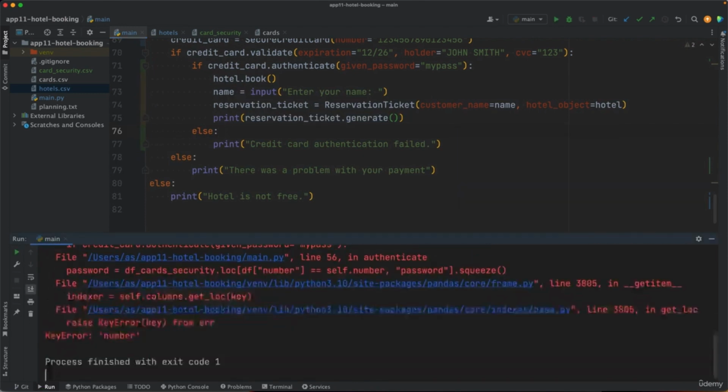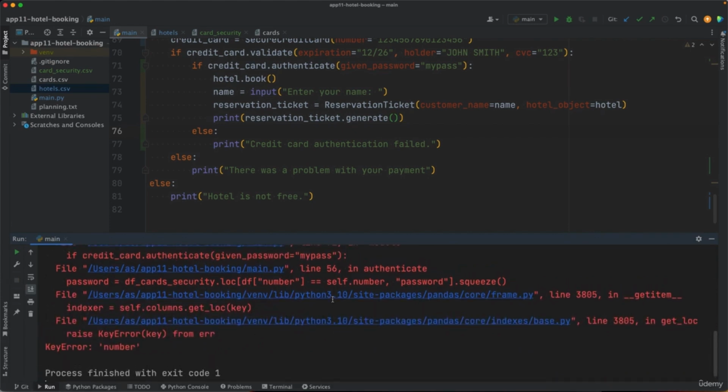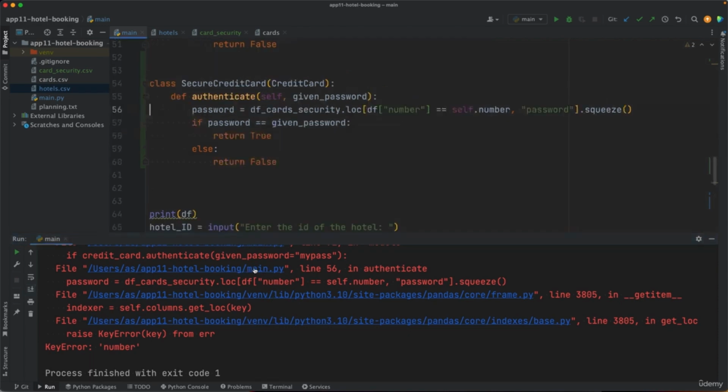188. Another error. Let's see what this is telling us. So look at the line which is pointing to your file, not to the other files in other modules. So that's our main.py file. I click there, it takes me here, and this is complaining that number was not found in the data frame. So a key error is part of Pandas data frames errors.